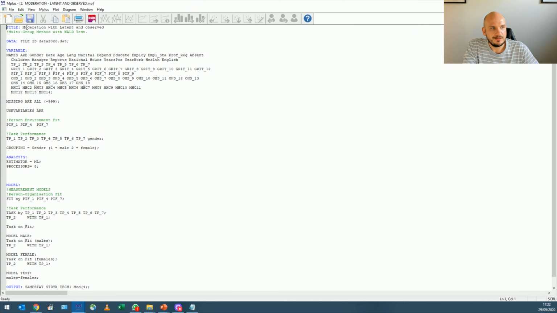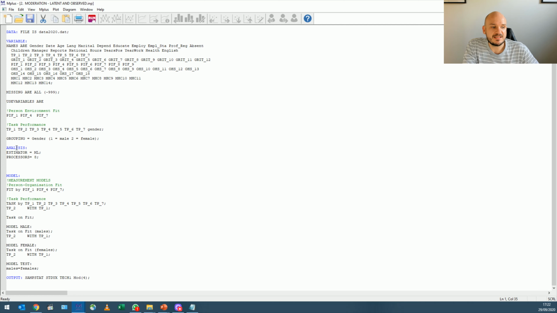Now, interesting, we are doing multi-group moderation with gender as an observed indicator. Okay, so this is a lot simpler than the previous one. The only thing that we're adding here extra is that we're adding gender in our use variables command, and we're adding a grouping statement.